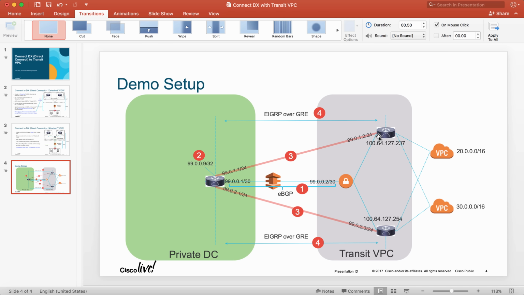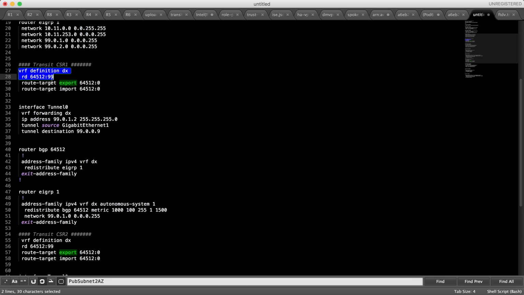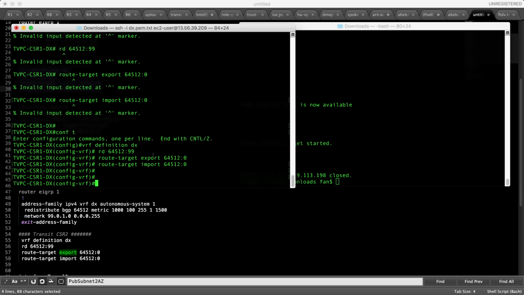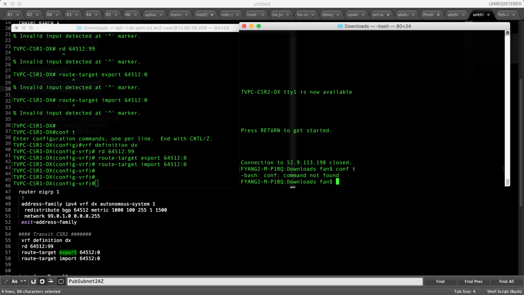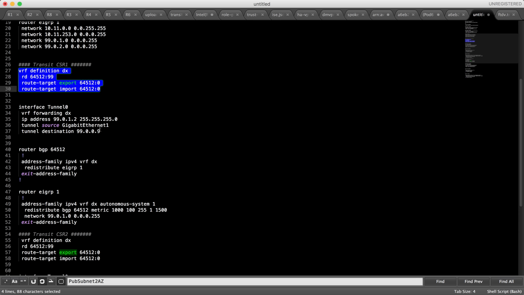So you need to create another VRF on the CSR and put the tunnel connecting back to your ASR in it. So let's create a VRF first. If we go to the CSR script, let's create a VRF on CSR1, and we can create it on CSR2 as well. Create a VRF. Let's just finish the first one, and then we can redo the same configuration on the second one. And now we create a tunnel.